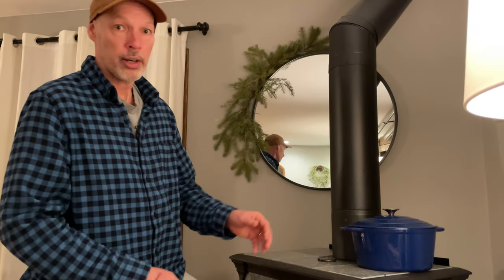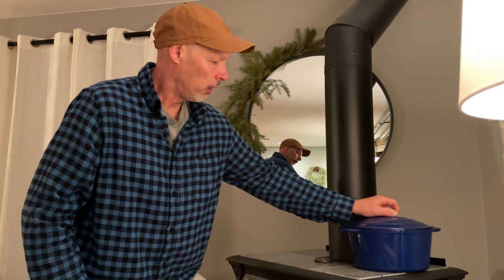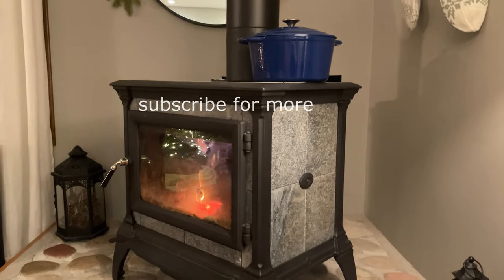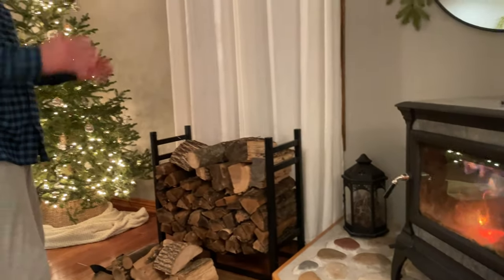But this is a work in progress. We're newbies at this. We did some cooking last year and the year before. So we've got about 360 degrees on here and we'll let this warm up to about 400. And probably in 30 minutes we'll smell that garlic and that'll just be fantastic.